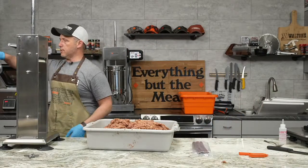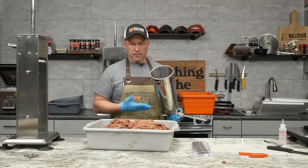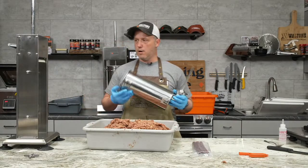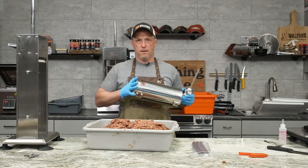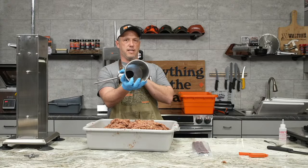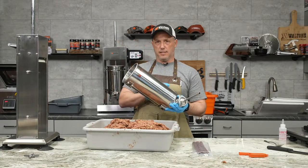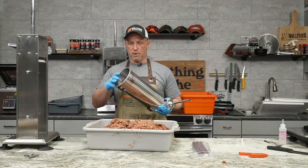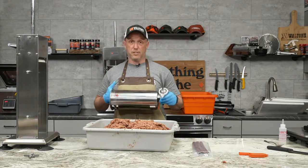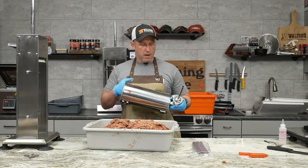So when we're loading a sausage stuffer, I'm sure everyone who's still with us here has heard me talk about this before. This is my favorite size. Diameter of it is fairly small. It's the exact same diameter as the 7-pound dual speed, but obviously it's got the extra 4 or 5 pounds, whatever, capacity. Obviously by the numbers, you may be able to put a little bit more in here.